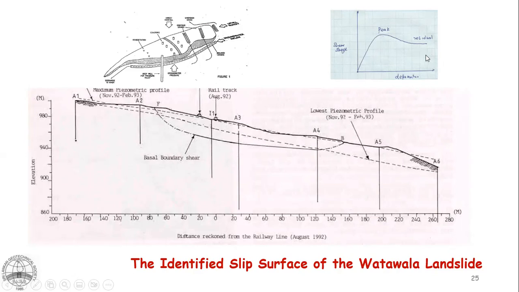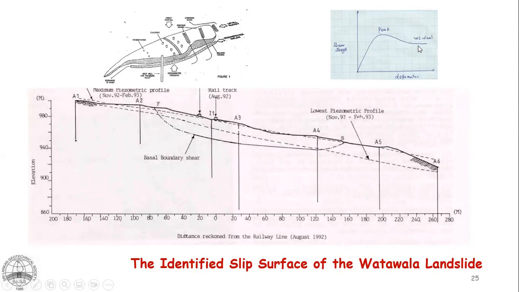So when we were doing the analysis, we found that the shear strengths here have come down to residual values. Otherwise, failure cannot happen. Failure is happening due to the rise of the groundwater table from here to here during the rainy season. So that is the groundwater table during the dry season. With the rainy season, it rises up, and that was the railway track. So as a result, during periods of heavy weather, there are some movements happening along the failure surface, which is at the residual state.